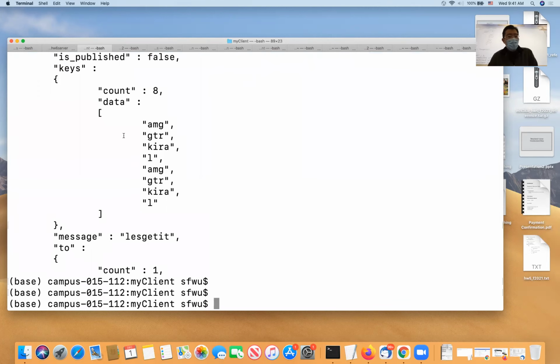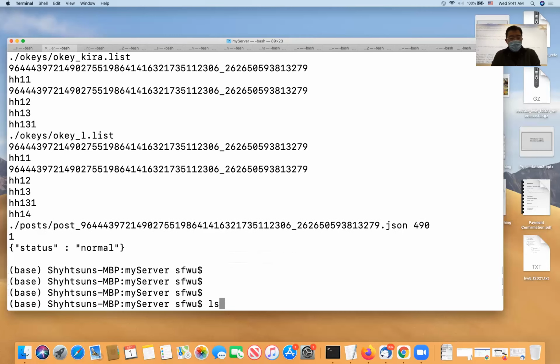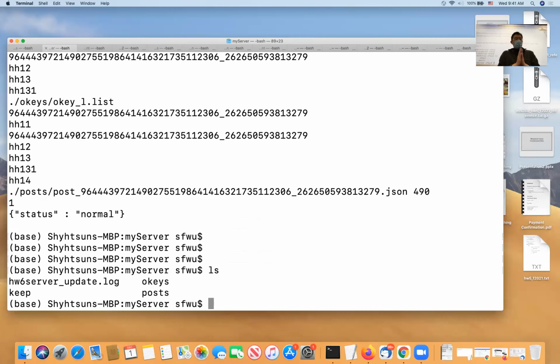But the most exciting part is coming to the server side. You can see that the server already got a lot of things coming in, but I'm going to kill the server. Now you can see that I start getting something. You will notice a server update log. The program already does this, you don't have to do anything. This is already included. It's checking the log about everything you get.